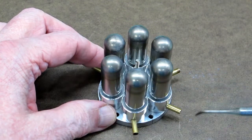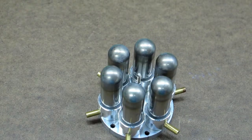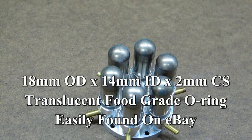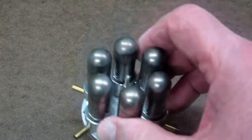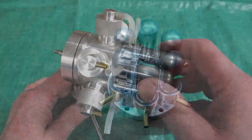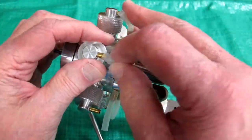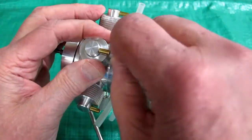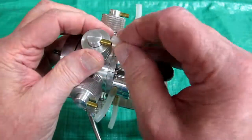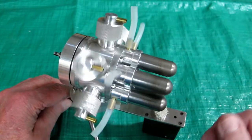I only had the six original O-rings for the hot end. There's always a chance you'll cut an O-ring trying to push it into place, so it might be a good idea to order a few spares ahead of time. Going around and testing these one by one — that one's working, that one's working, that one's working, that one's working, that one's working, and the last one — that one's working. All six are working.